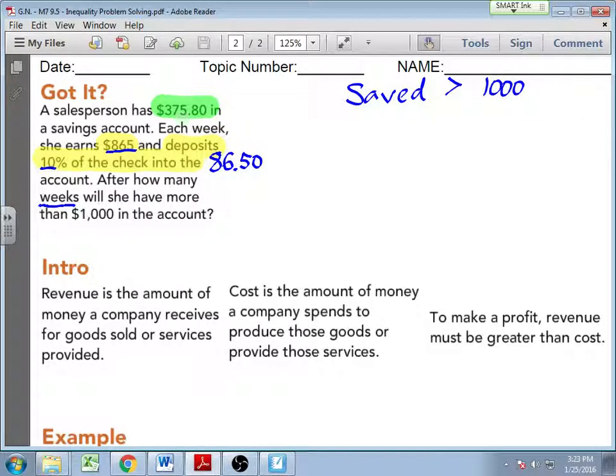When you subtract something, does the 8... Because I'm trying to subtract 865. Would that go back towards the decimal? Okay, so look at it. Subtract what you got? 865? Why? Because that 865 is not what she puts in. She only puts in 10% of that. So what she actually puts in is the 86.50. That's what actually gets put into the account.